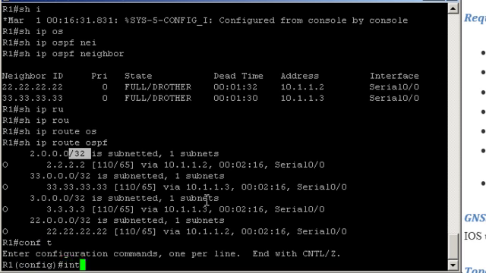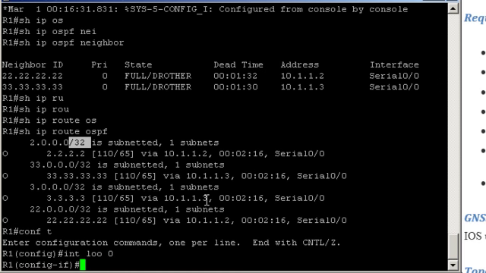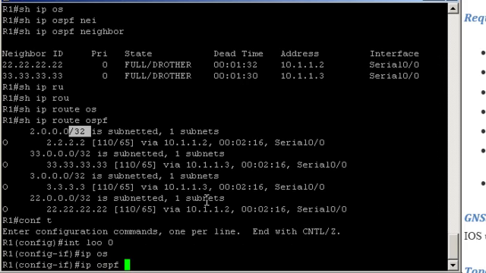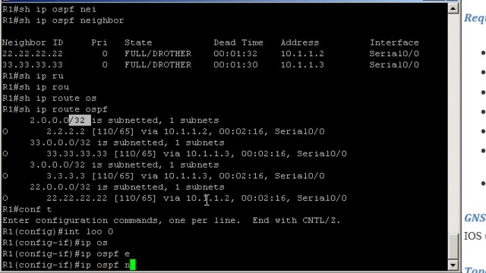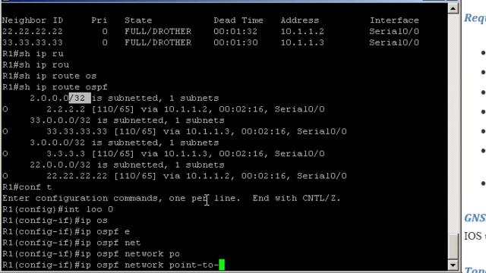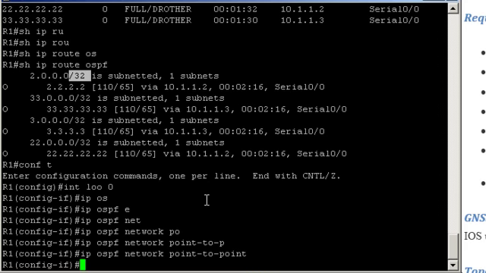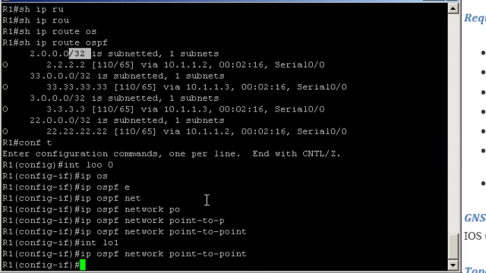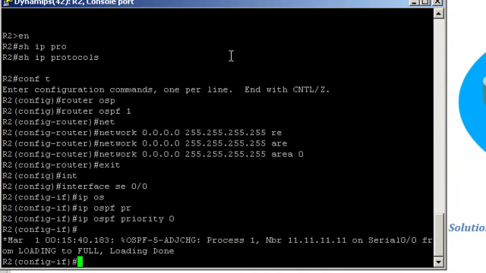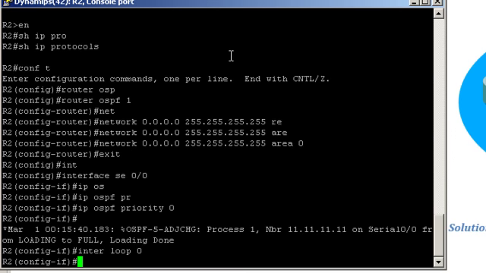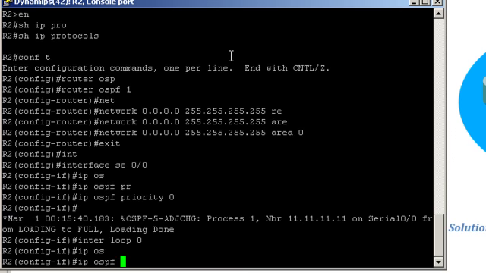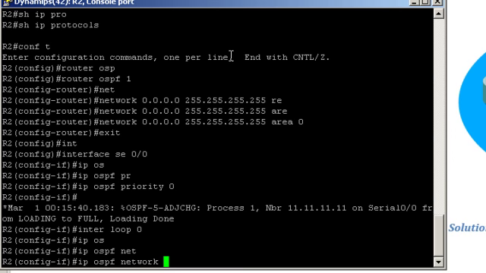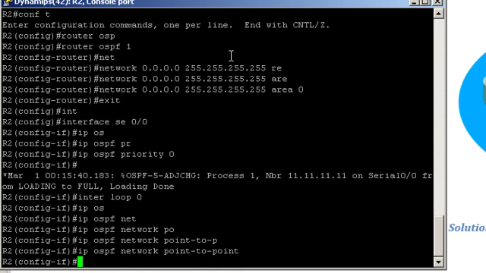Configure terminal, interface loopback 0, ip ospf network point-to-point. Same thing on loopback 1. Now on router 2, interface loopback 0, ip ospf network point-to-point.